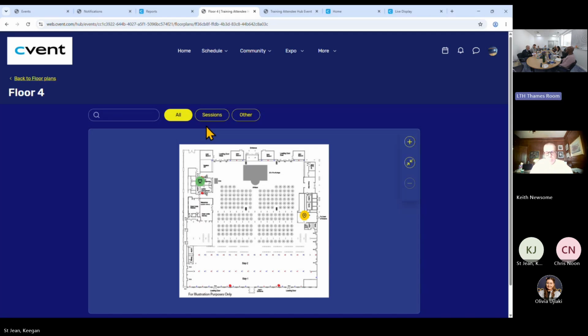What I would likely do, if you want to use the attendee hub, I have a third-party planner, and what she does is she has one event created, and she just uses that as her item. She's using event diagramming, which is a different feature, and she uses floor plans in the attendee hub. In that event, she has a whole bunch of floor plans for different venues.